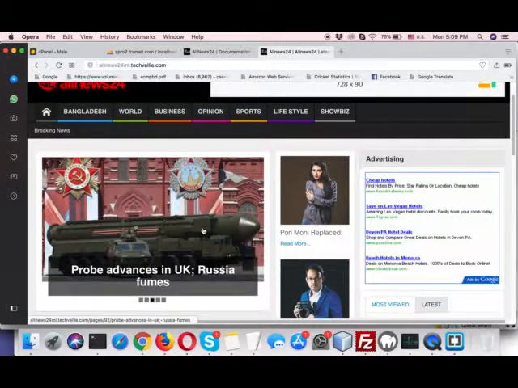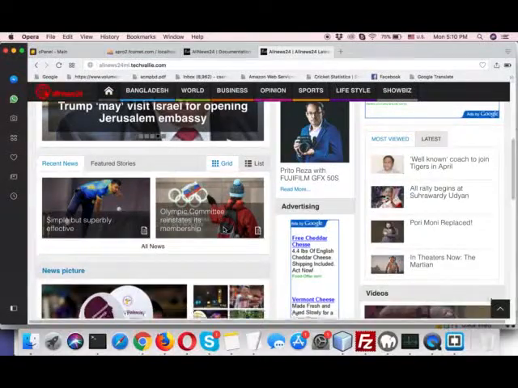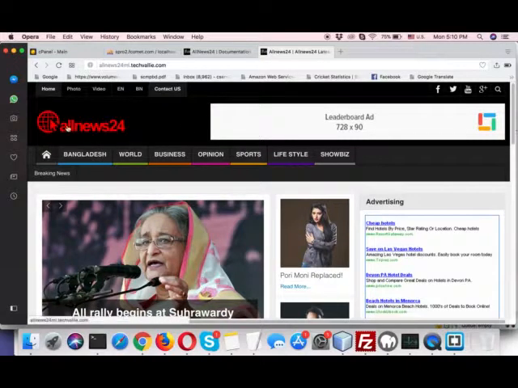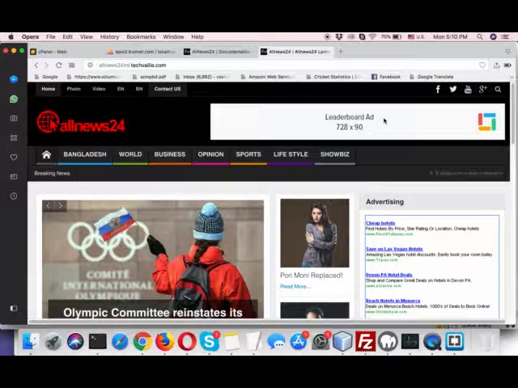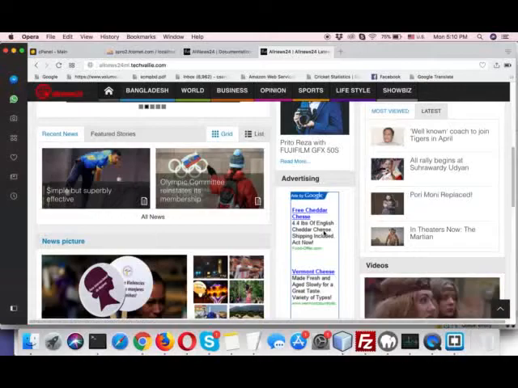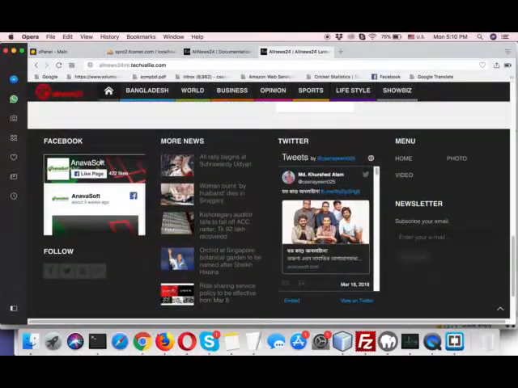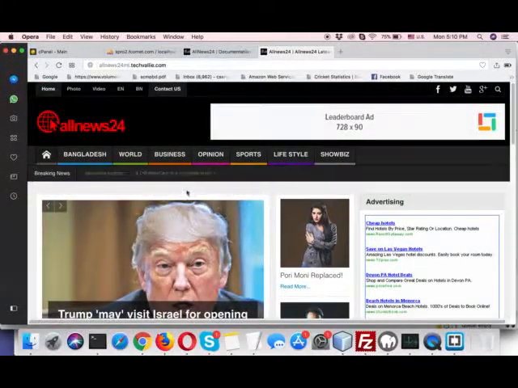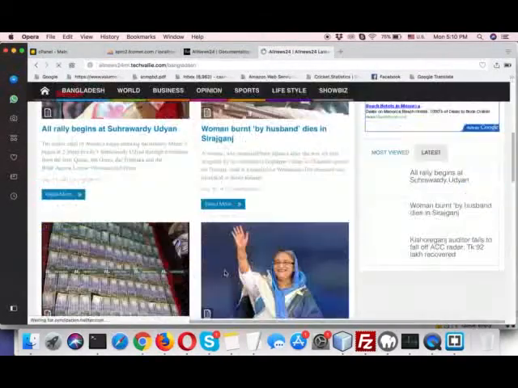I already mentioned that with some dummy data we just see the current version. So this is the home page. You see these are the ad placements, and they can be changed by admin panel. The right portion, top portion, and the middle portion, there are photos and videos as album and social connectivity. Okay, so this is the home page.